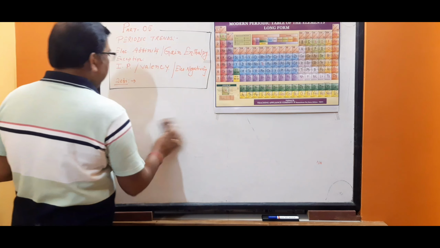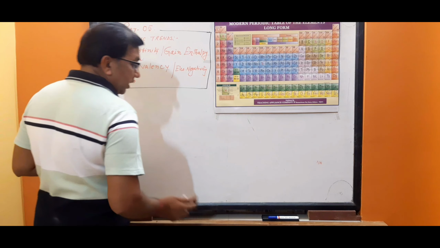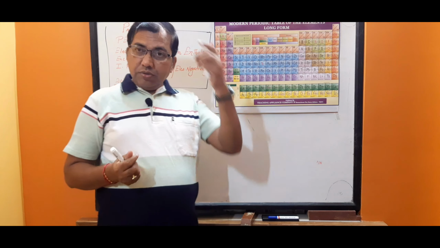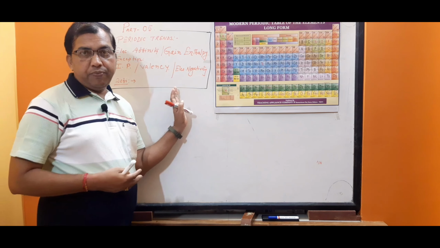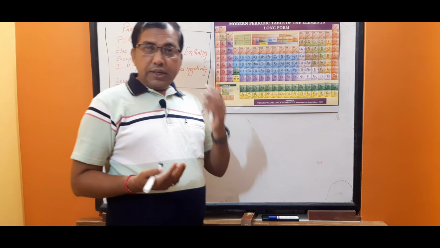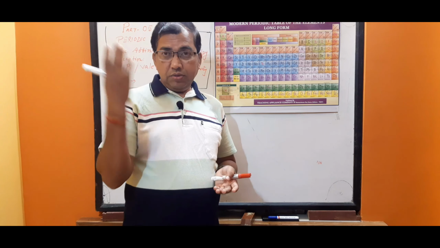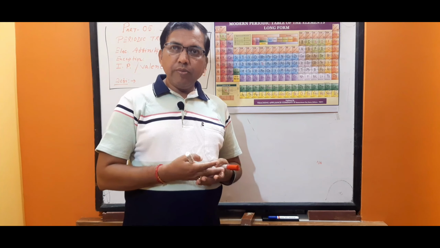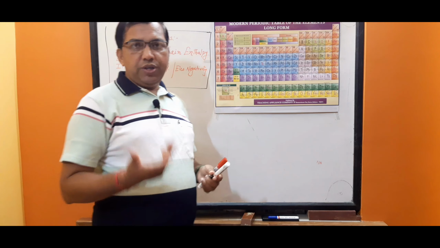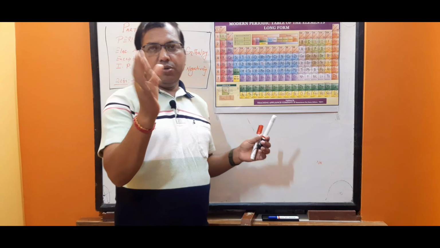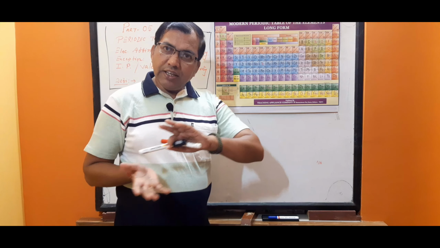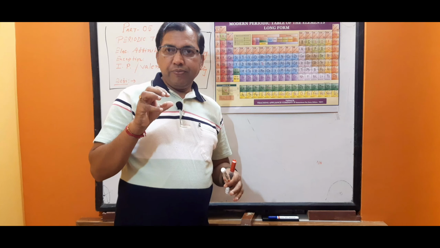Next, the unit: in which unit can we express the electron affinity or electron gain enthalpy? You can express it in electron volt per mole, kilojoule per mole, kilocalorie per mole. This is the unit. You must remember, when energy is released, affinity will be positive. When energy is supplied, affinity will be negative.